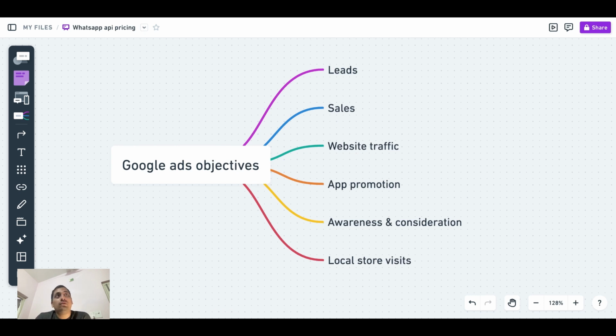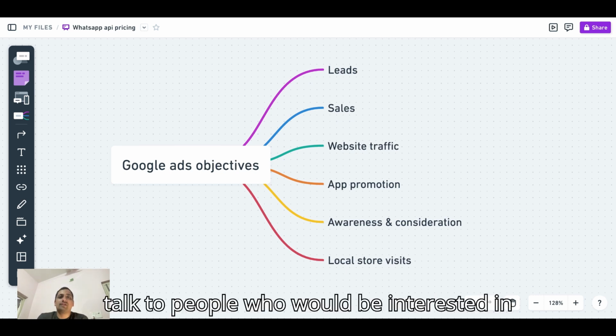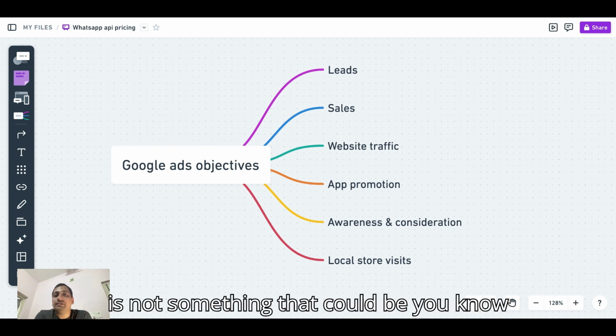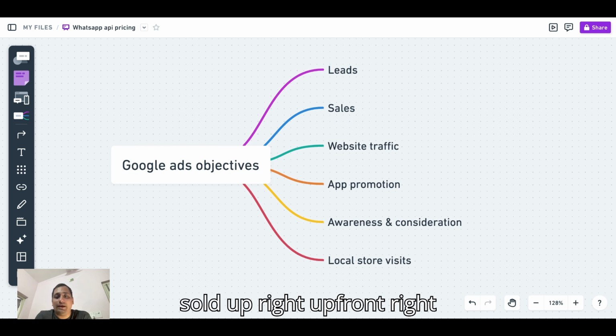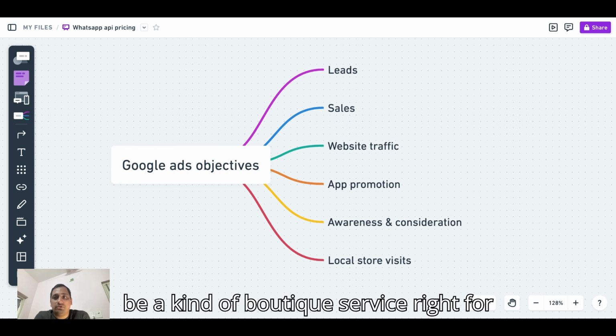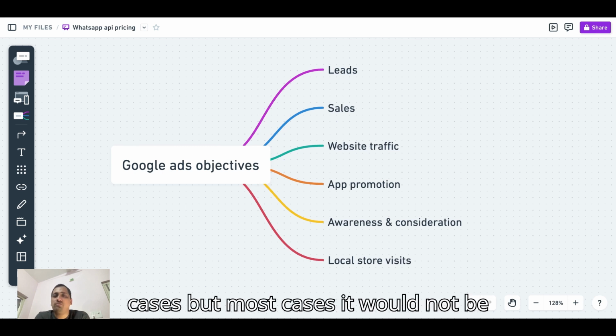For example, a marketing agency would want to talk to people who would be interested in their services. That is not something that could be sold upfront, because it could be a kind of boutique service. For every different client it would be different, they can't share a package or something. It could be in some cases, but in most cases it would not be.